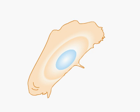The shape of the cell is highly polarized. A broad, thin veil of cytoplasm called the lamellopod is at the front of the cell and the back of the cell is tapered into a thin tail.